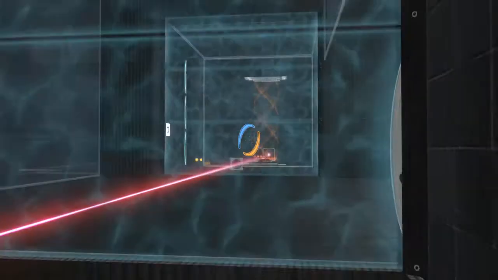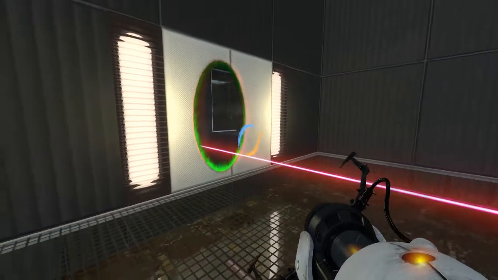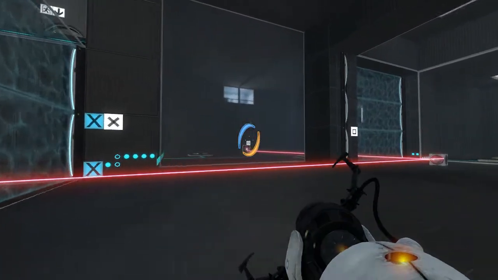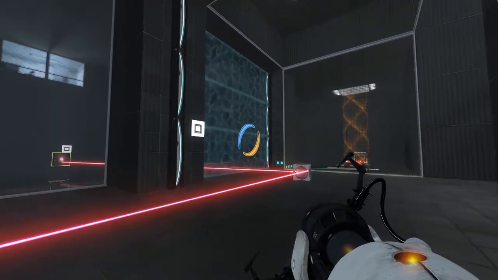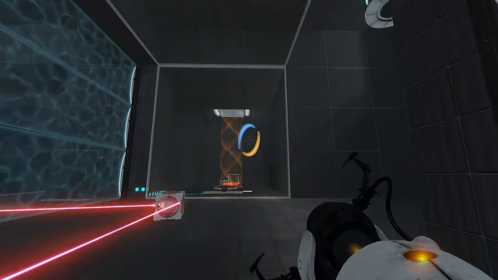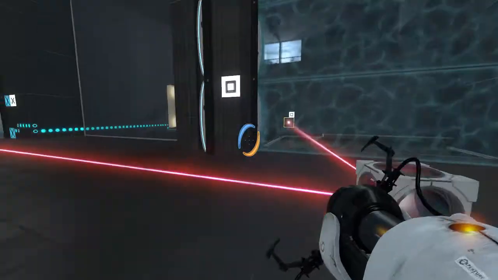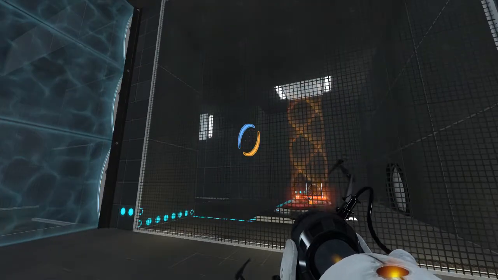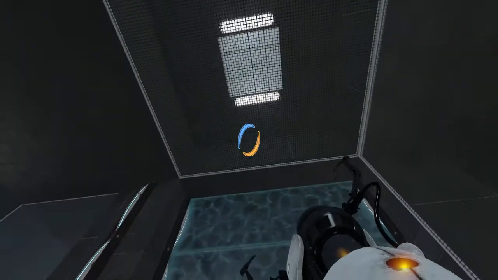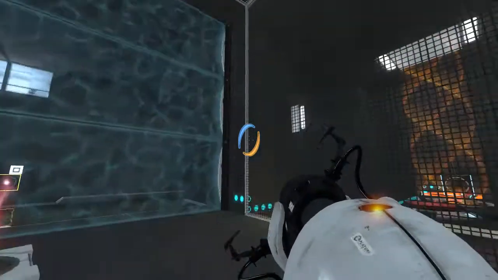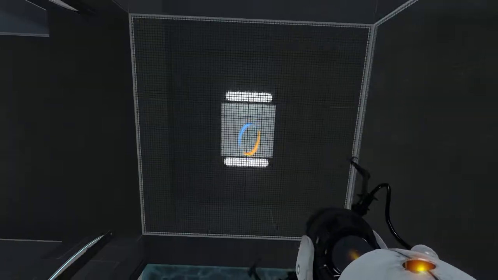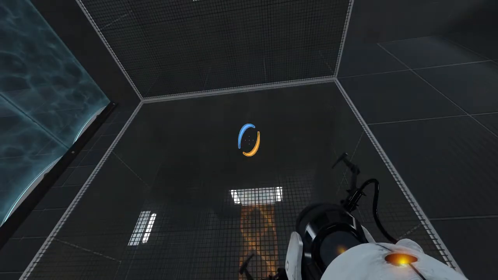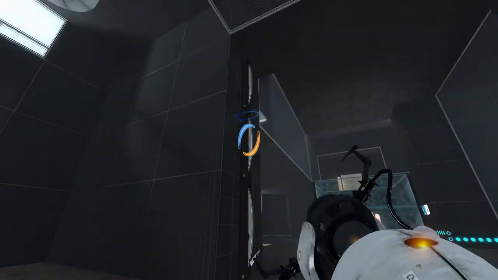Right, so, we hit the wrong thing. There we go, we hit the right thing now. So that gets us access to this laser cube, right? I think... How are we actually gonna get out of here, though? That's a slight problem. I suppose we could go up there, funnel the cube up to ourselves. Oh, but we won't be able to see that portal surface if we're up there.